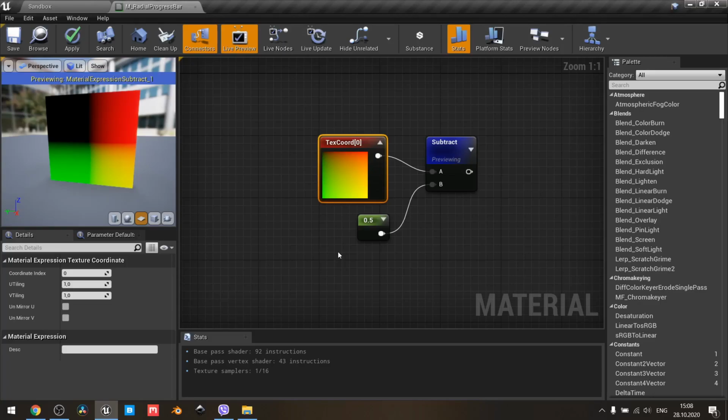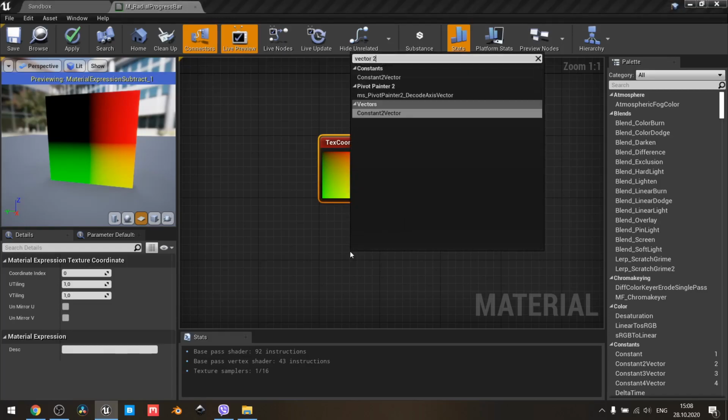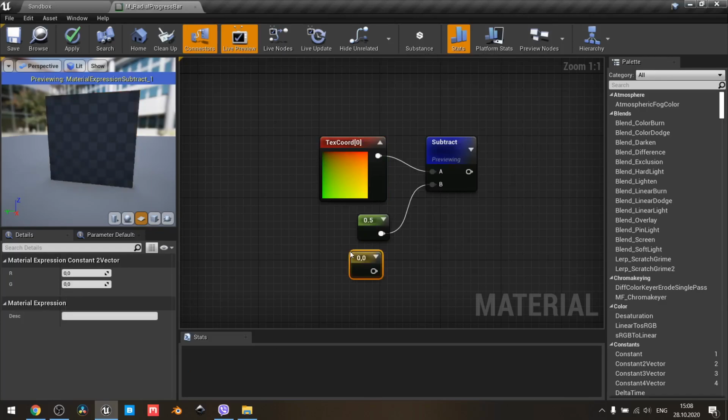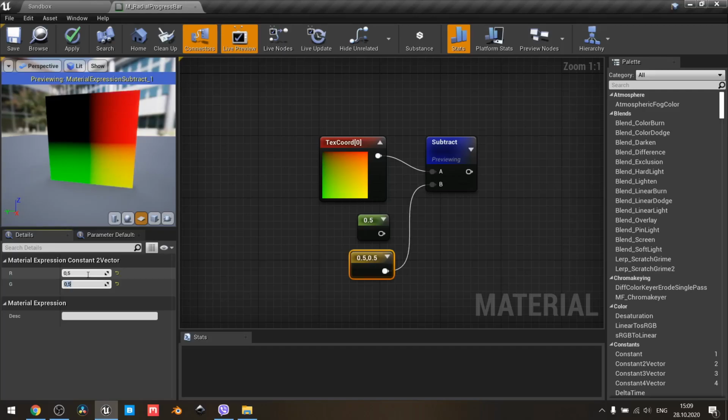We can do the same with a vector 2. As you can see, we have the same result.